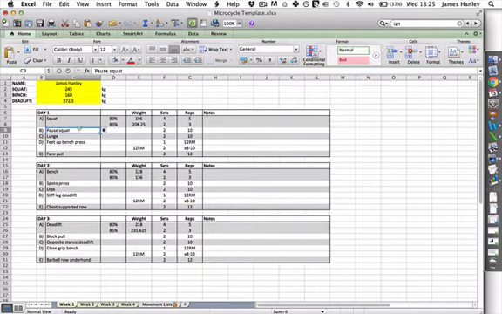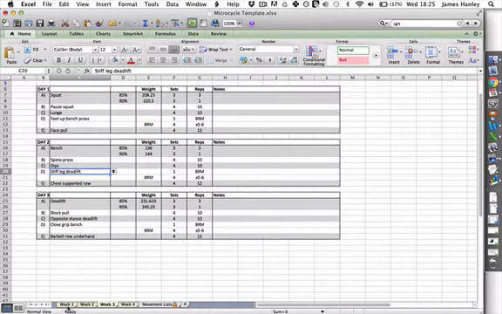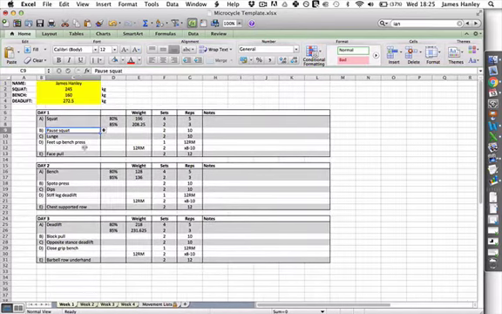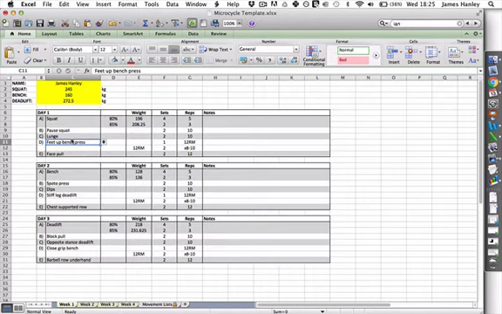Currently the sheet isn't linked, so any changes you make in week 1 won't flow to week 2. Week 2, you'll have to do those changes yourself, but in some updated versions, it probably will link together. So you've got pause squats, lunges, feet up bench press. Again, the feet up can change to any one of these variations, but I recommend you pick these ones to start and see how you get on with them.